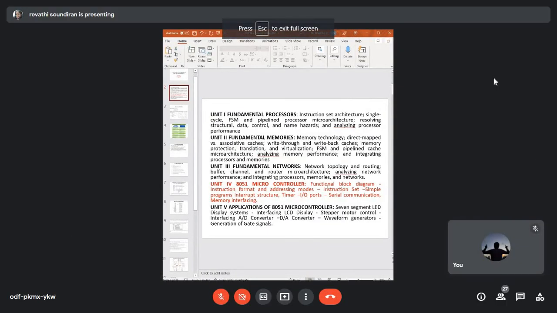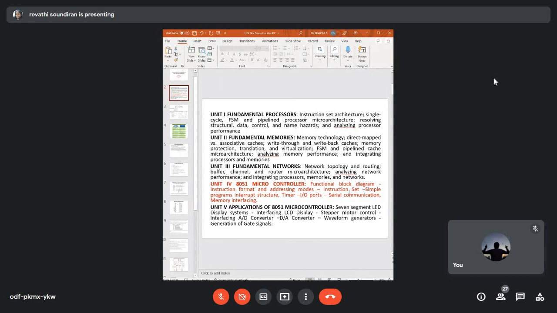Now in the forthcoming class, we'll understand the instruction format and the addressing modes. That is the next point we'll talk about. When you know your architecture, instruction format and addressing modes, you will be able to write your own programs. For the time being, since we do not have offline contact, we'll try to run the programs on virtual online platforms, so that you get a flavor of program execution.